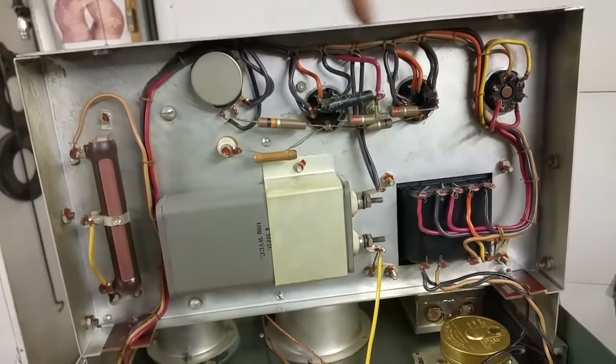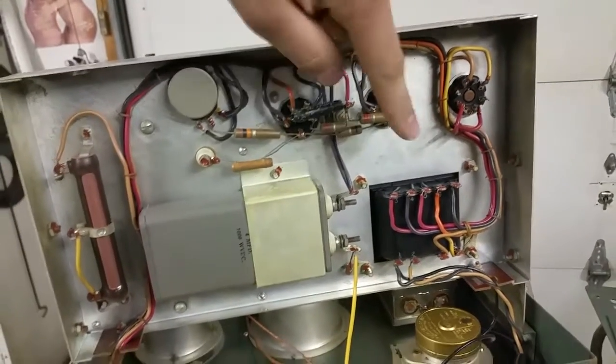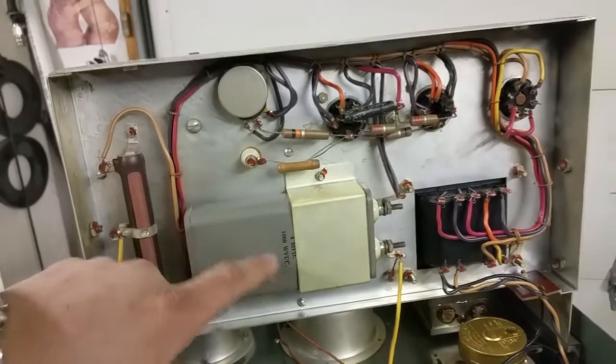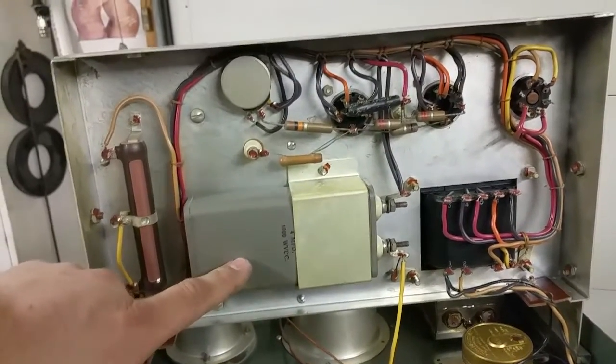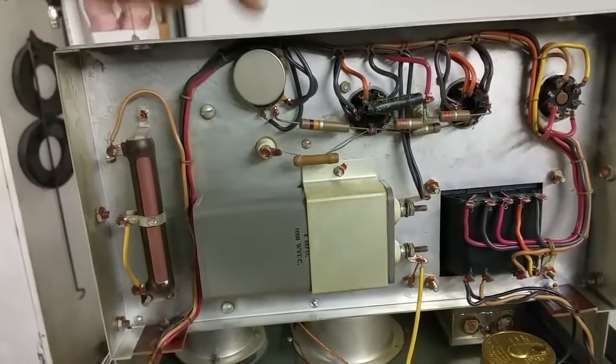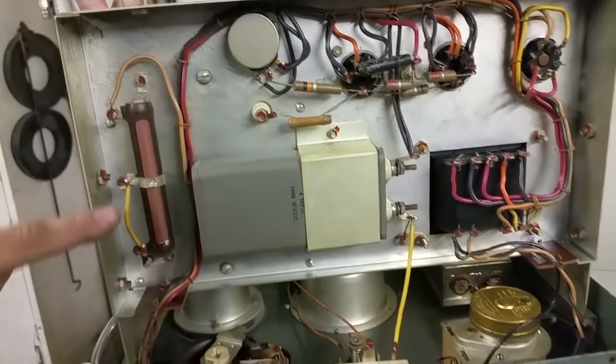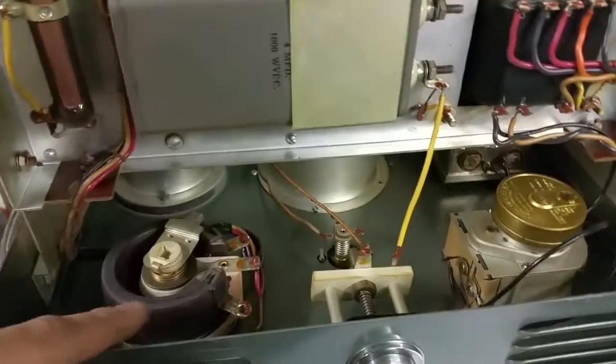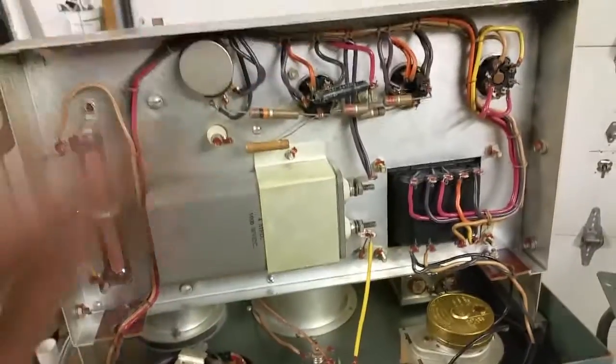These are your large switching tubes. This is your rectifier. Here's your high voltage transformer. Here's a thousand volt capacitor. This is a pulse radio cap. So when it does the switching it powers the primary if you will. Your bias adjuster and load resistor if you will. And then there's your rheostat for adjusting your power output through the tubes.